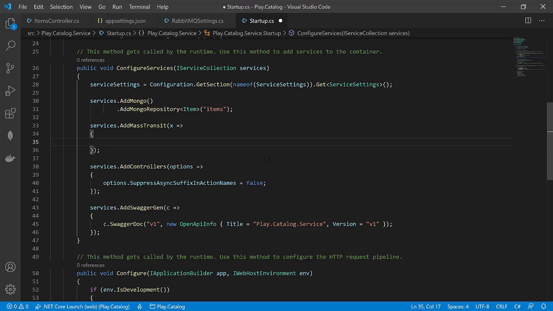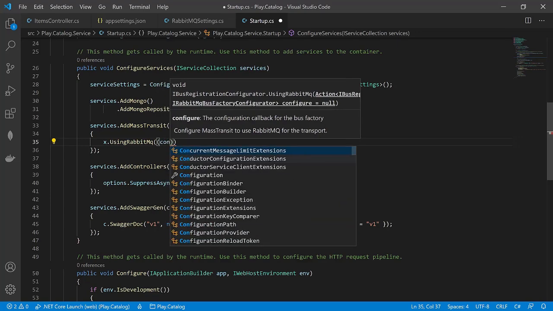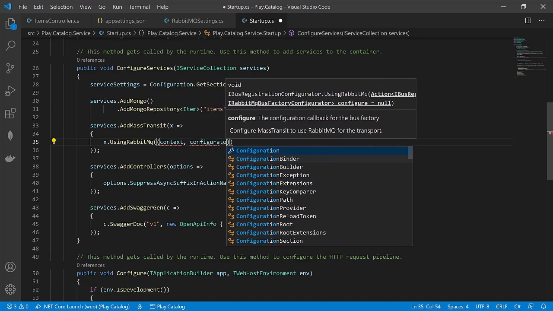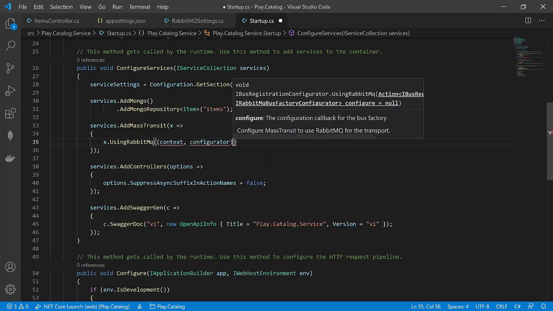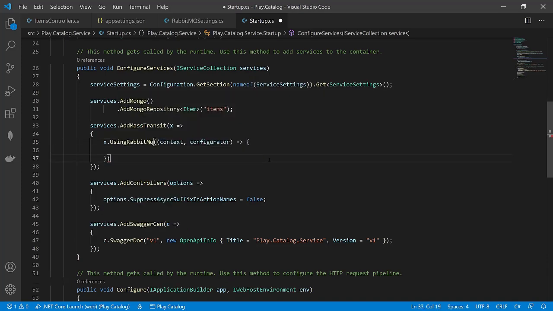So we have to say x.UsingRabbitMq. And then we need to specify a function to configure RabbitMQ. In this function, we're going to declare two parameters, which are going to be the context and the configurator. And then let's give this function a body.